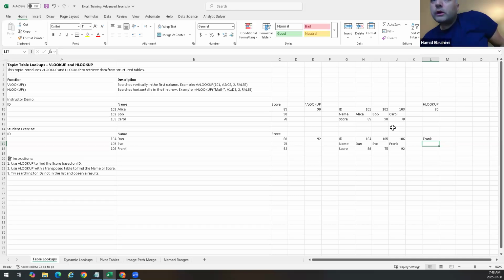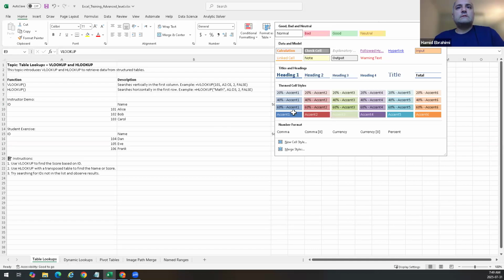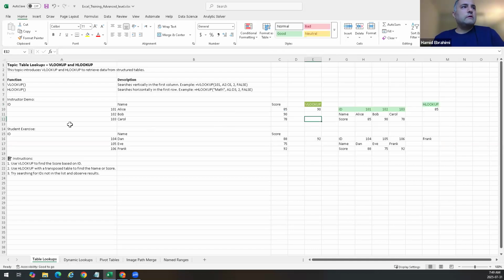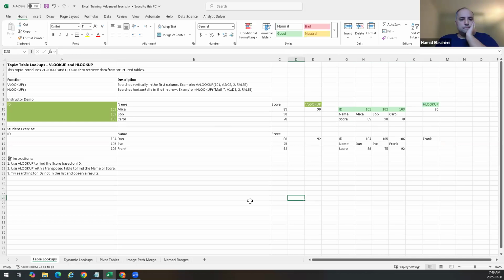So make sure that for horizontal lookup, the thing that you're looking for is in the first row. And for vertical, make sure that the thing that you're looking for is exactly in the very first column, okay?